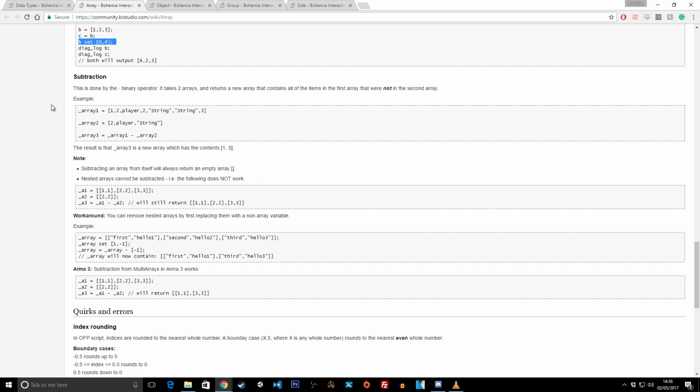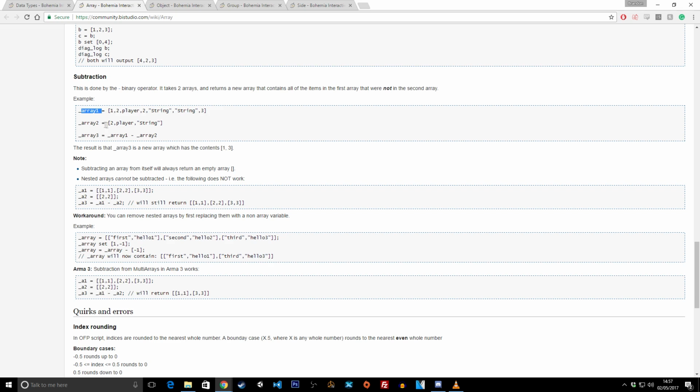Subtraction. This is done by the subtraction binary operator. It takes two arrays and returns a new array that contains all of the items in the first array that were not in the second array. So, for example, we create array 1, which has 1, 2, player 2, string, string 3.